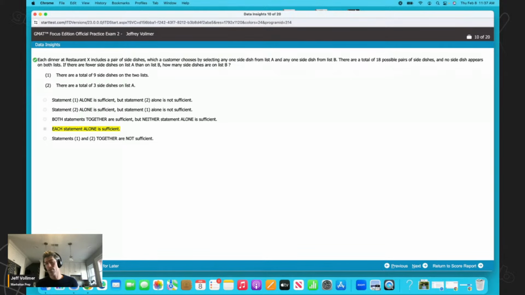It kind of depends on your goals. I think with the official guide, if you're able to extract enough value from the problems that are there, generally that is sufficient. If you feel as though you've run through that book and you need more problems to practice, you can get the supplement book, the official guide review book for just data insights. That would provide more problems.